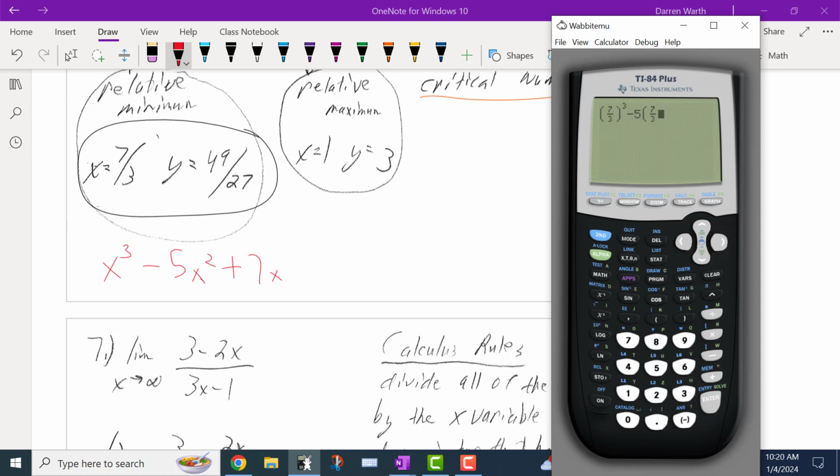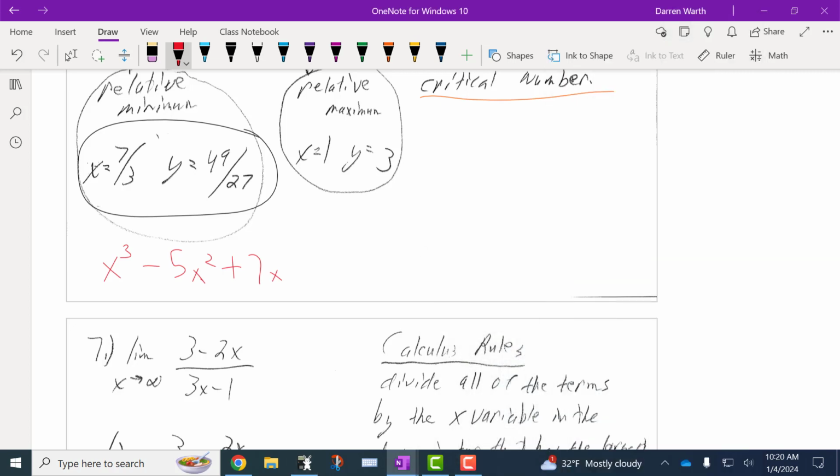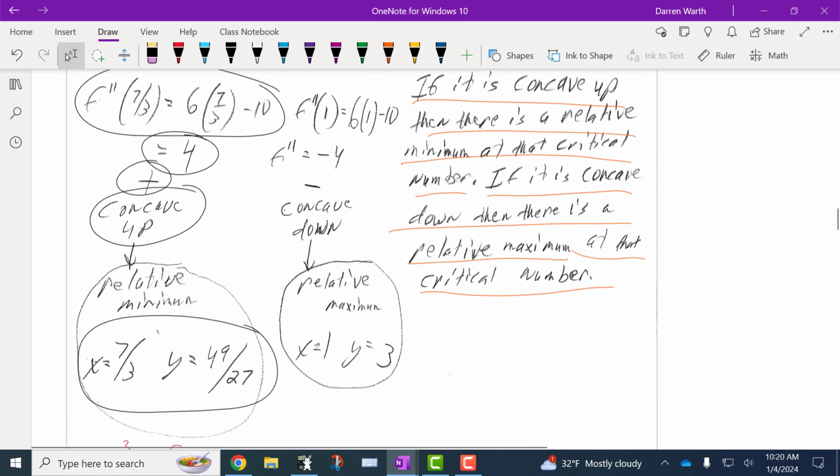Then arrow off to the side, put in the other fraction, take that to the second power, and then put in plus 7, and then put in parentheses again, alpha F1, hit your fraction key, and then type in 7 thirds, and make sure that you're outside of the parenthesis when you put the end parenthesis there. And then just hit enter, and you got 49/27. So that's how you put it in your calculator and find those exact values if you want to. So notice again on this problem right here.